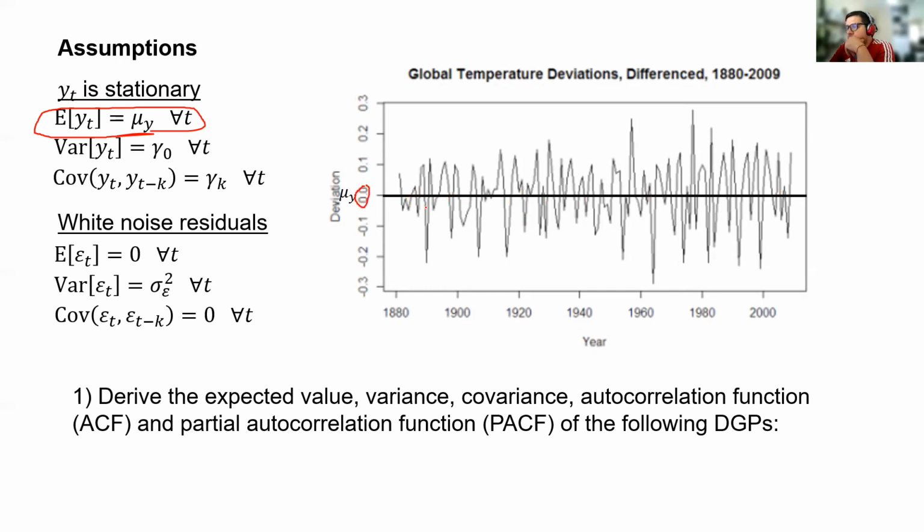Regardless of how low it goes, it can go very low, and instead of keep going low, it will come back. The next period will come back and will recover that loss and will go up and then come down. And regardless how high it goes, it will always come back. So that's what it means by this. It's not that YT is a straight line. It means that it will always come back, right? And that number that it will always come back to is what we call mu y. I hope that's clear for you guys.